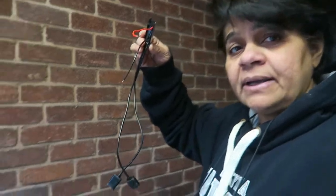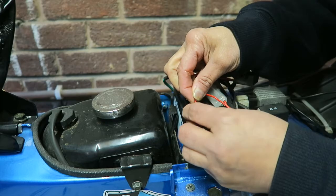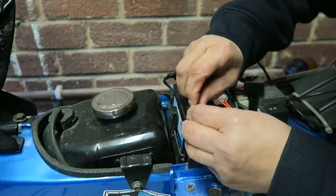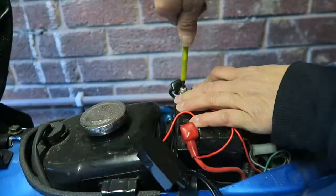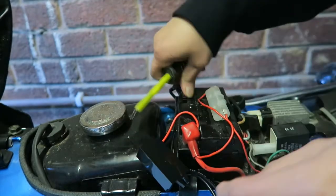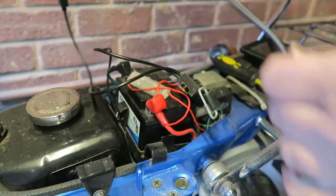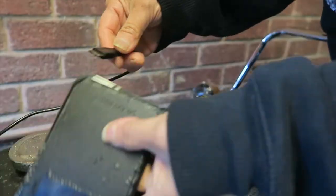Today's project is I'm trying to put this connector on my bike so I can connect the mobile charging or my GoPro charging into this. Yep, I know it's raining. Let's connect this wire into this. This is okay. And this will go inside the phone.